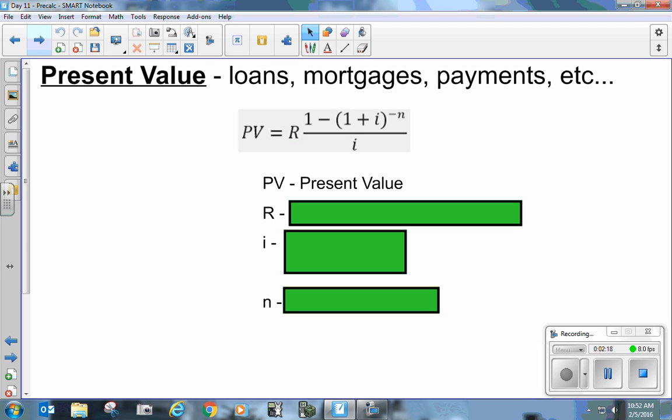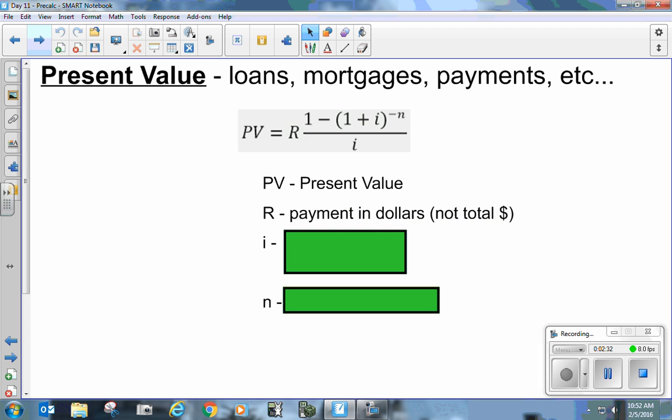Now, keep in mind, this is not a lowercase r like rates. It's an uppercase R. You can consider it like rents, maybe. So that's actually the payment in dollars. Not the total dollars, but the payment in dollars. For example, if I pay $1,000 a month, my R isn't $12,000 for the year. It's the $1,000 a month. That's the steady payment. Okay? That's R. All right? So, present value is what we're solving, right? Capital R, it's nothing. Not a big deal. That's just what your payment is.